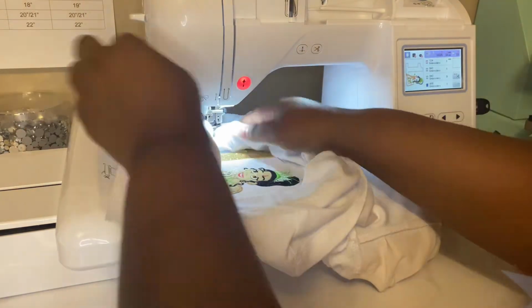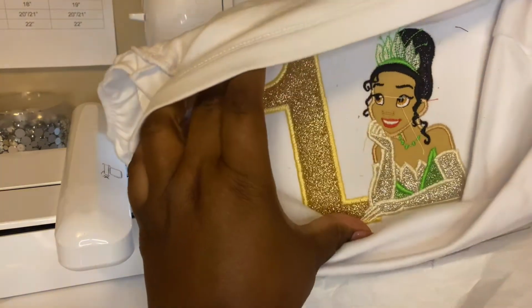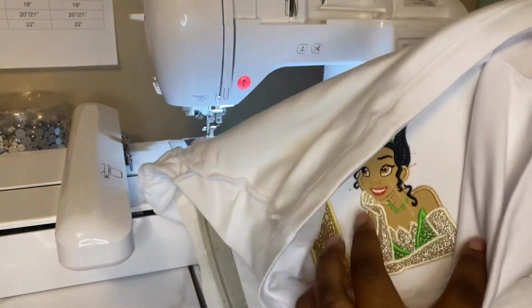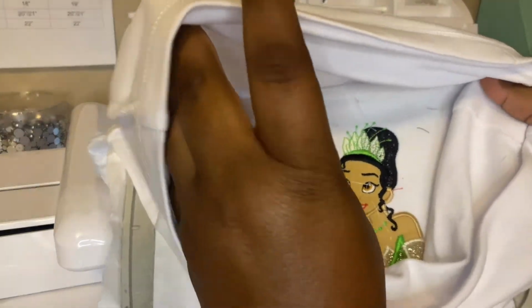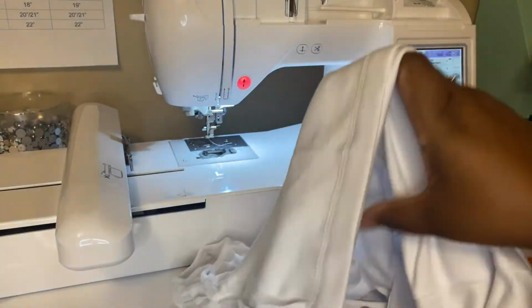So we have finished the design. Oh, it looks so good. Now I'm going to re-hoop the t-shirt so that I can add a name at the bottom.